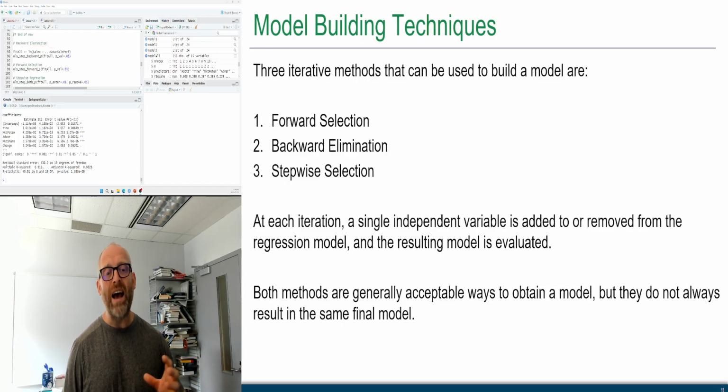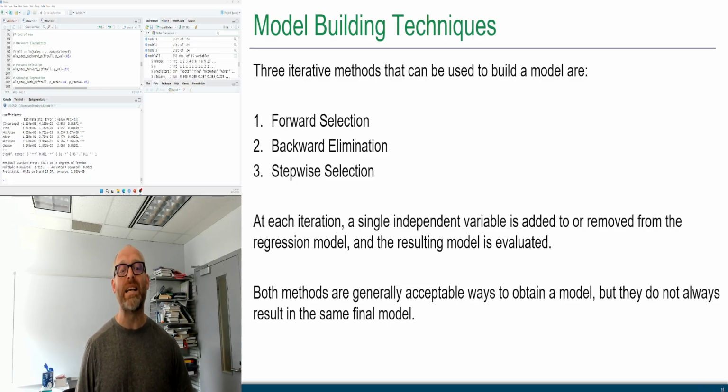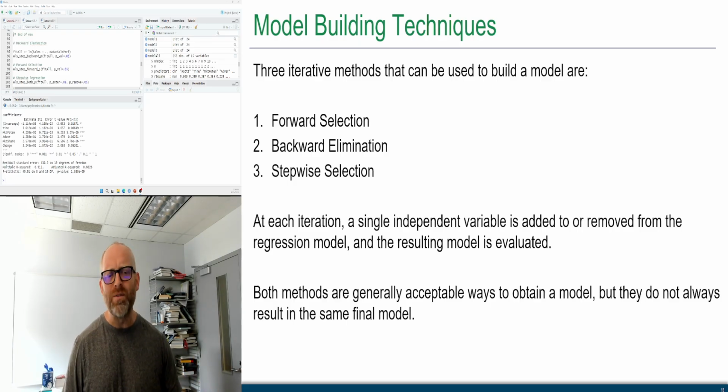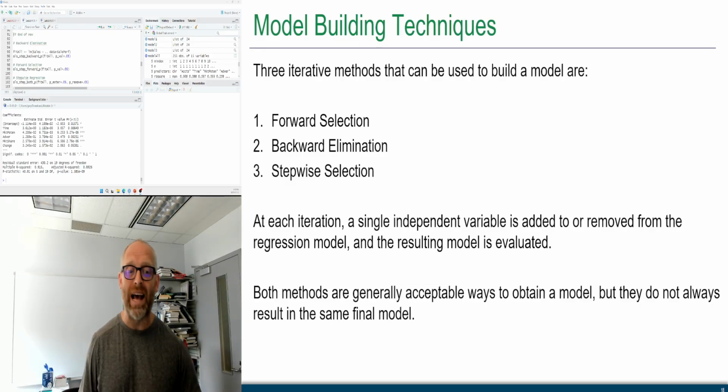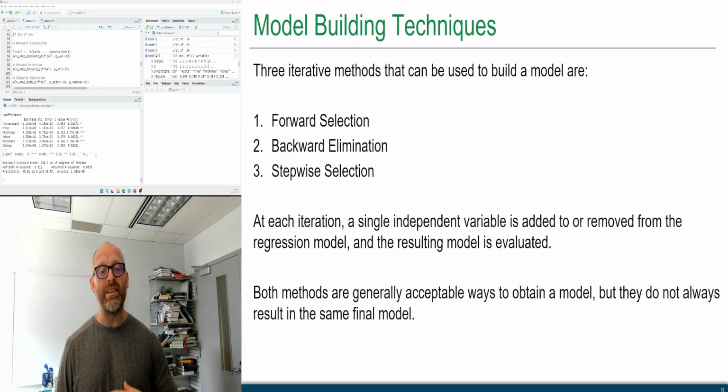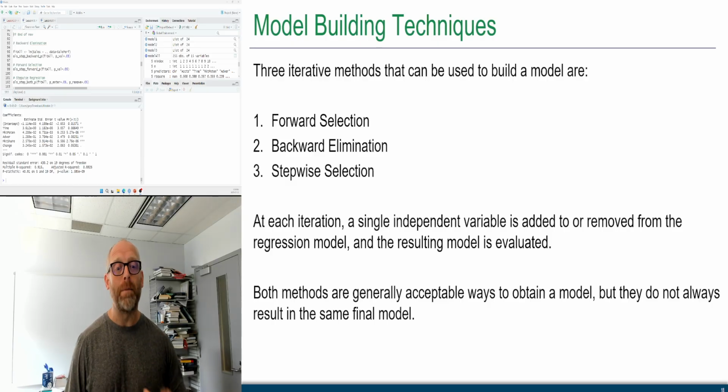All right, so what have we done up to this point? In terms of model building, we first looked at multicollinearity, talking about when predictor variables are highly linked to one another, so basically giving the exact same information, and when we can remove them and should remove them, or should not remove them. There's no hard and fast rule on that one, but we looked at the variance inflation factor as a tool to help determine whether something is creating multicollinearity inside of our model. And then we looked at different metrics for assessing a model. That was in the last lesson.